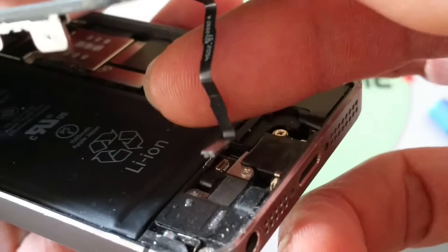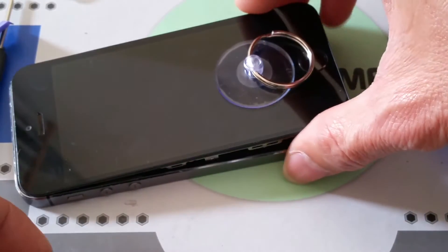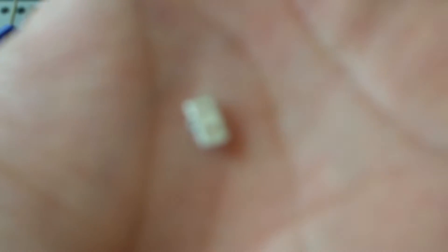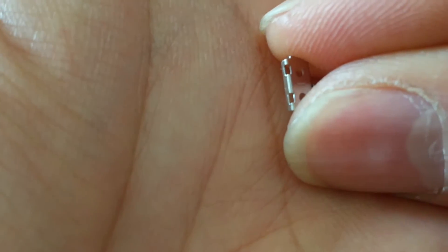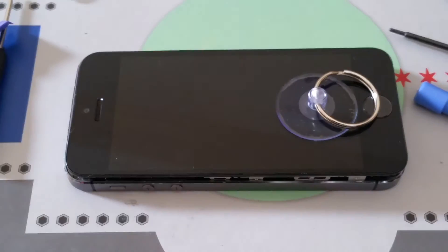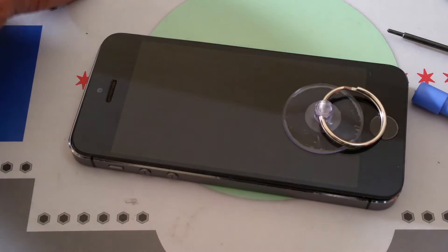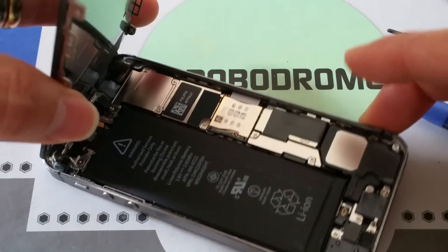So you can see the flex cable right here, and that's where the connector is. This is the cover plate that locks it into place — don't lose this plate. You hook it in like that and press down — that's where the lock is. This is where I pry out to open it, and now you can lift up your phone this way and reveal the metal plates that are covering all the flex cables.